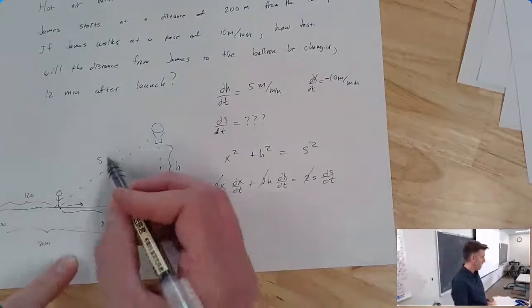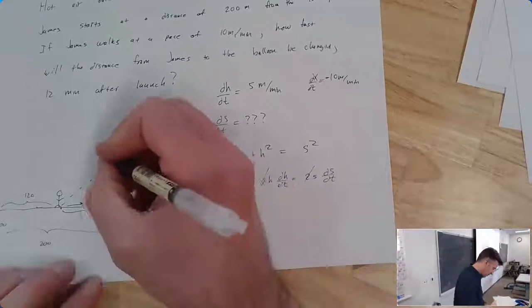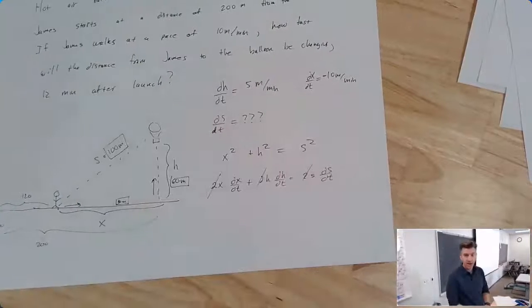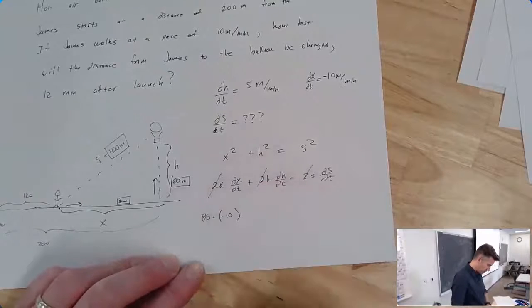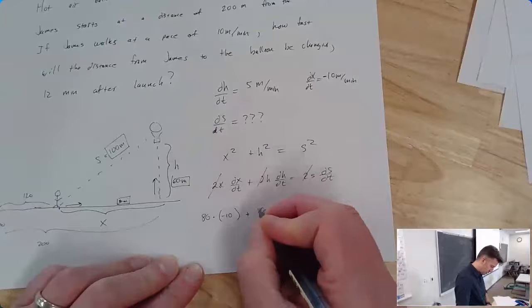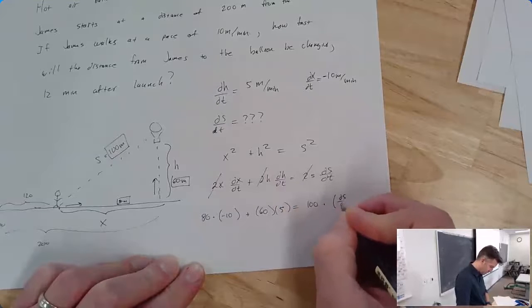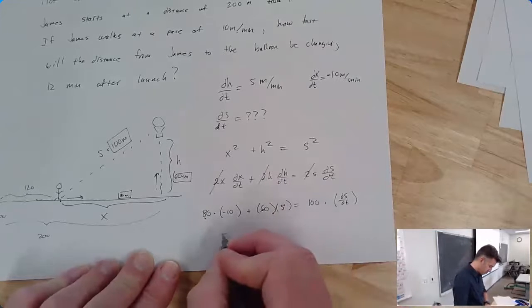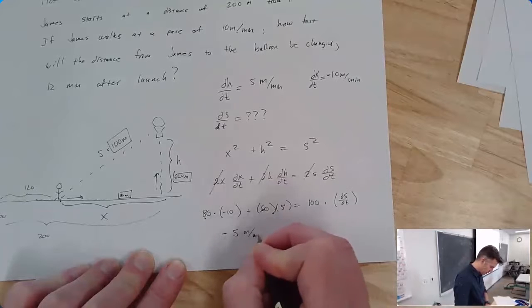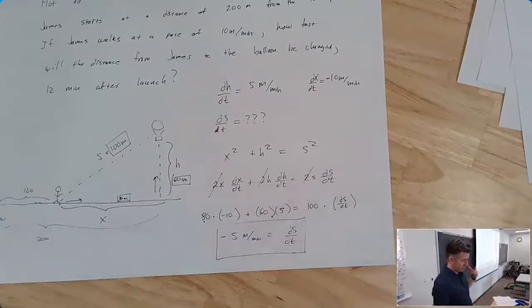So I've got a 60, 80, 100 triangle, which is really just a 3, 4, 5 multiplied by 20, or a 6, 8, 10 multiplied by 10. So this is definitely going to be 100 meters. And now we can plug in everything we know. So we have x, which is 80 meters, times dx/dt, which is negative 10 meters per minute, plus h, which is 60 meters, times dh/dt, which is positive 5 meters per minute, equals s, which is 100 meters, times the unknown ds/dt. Looking at this, I've got negative 800 plus 300, so negative 500, divided by 100, it's negative 5 meters per minute. It's going to equal my ds/dt. Meaning, at least at this moment in time, I'm closing the gap. I am getting closer and closer to the hot air balloon, even though it's going away from me, because I'm walking faster than the hot air balloon is moving.